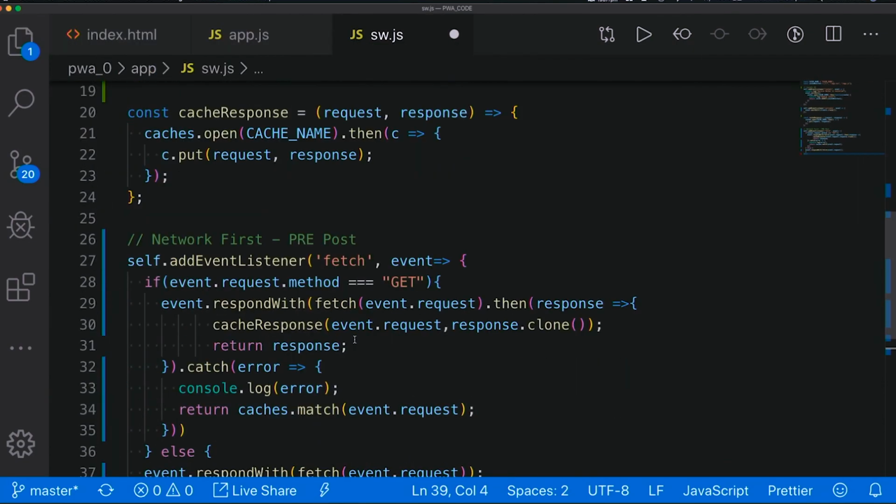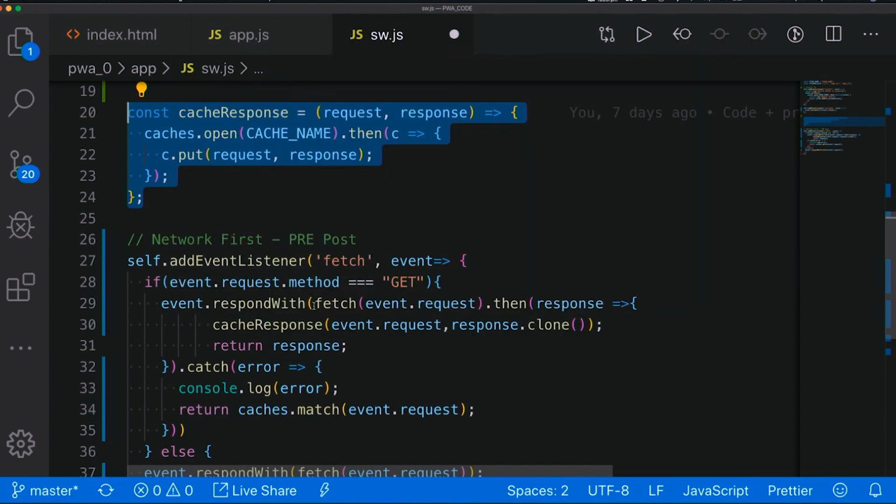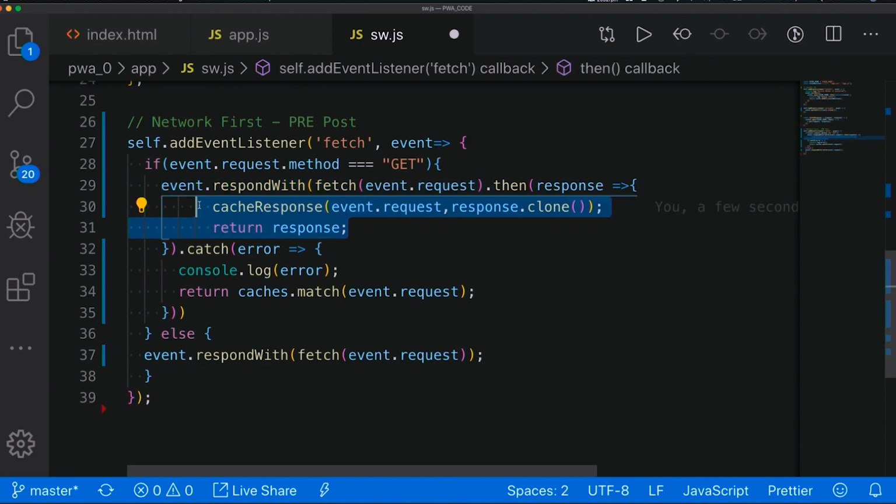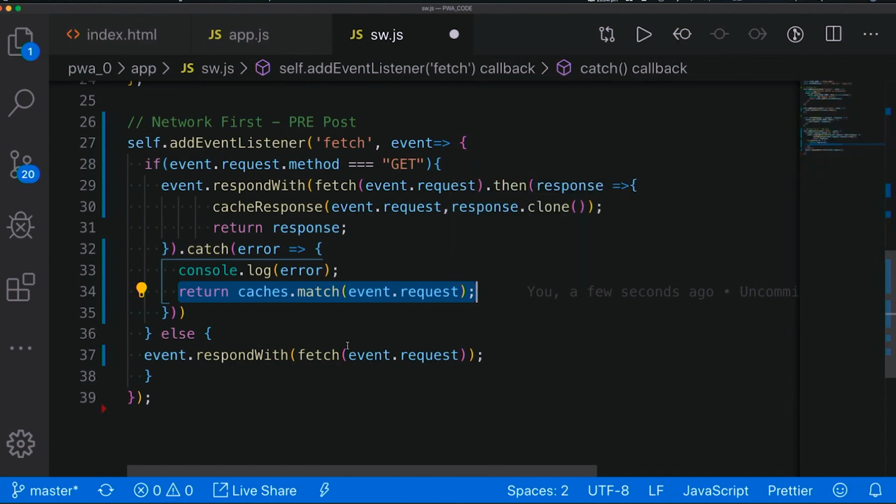So here, I've just encapsulated that cache response code from earlier into a little function so I can fit everything else on the screen. And yeah, we're just going to fire off that fetch request, cache the response after, and if the fetch request fails, we'll match from the caches.